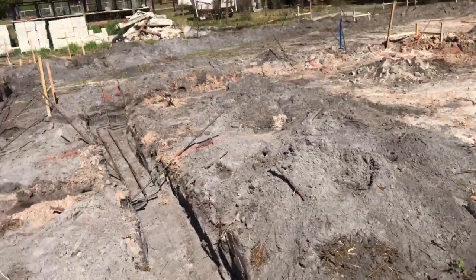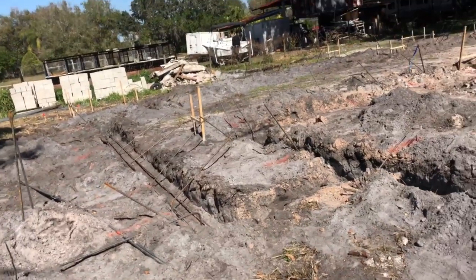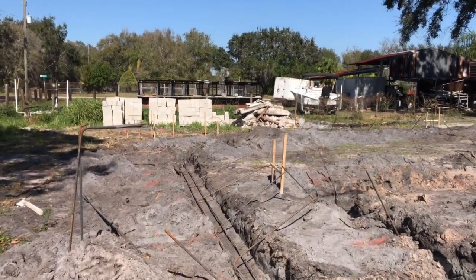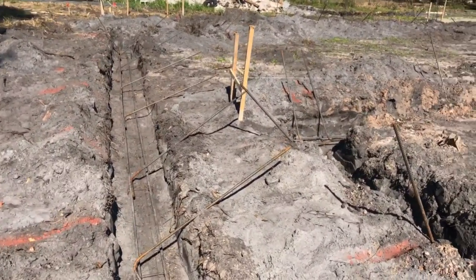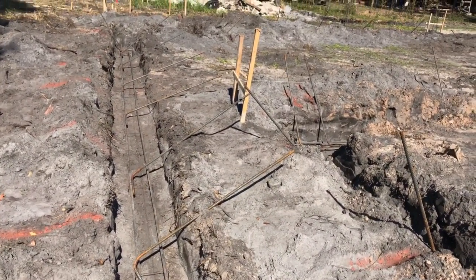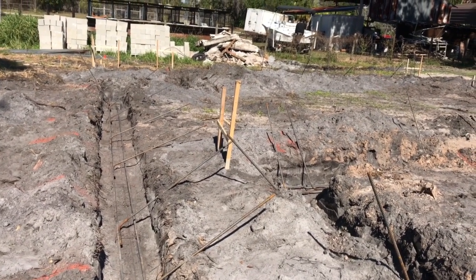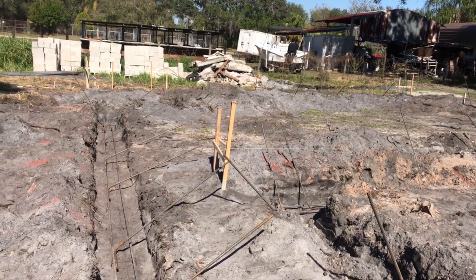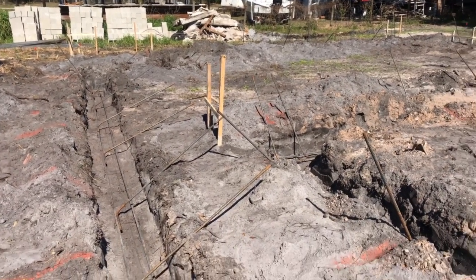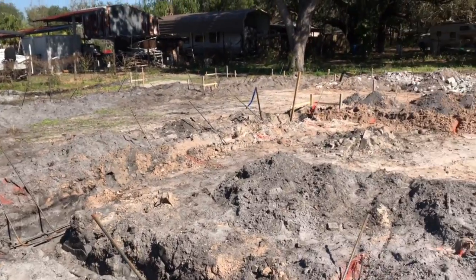They're going to be building up the house on the actual home side. The foundation for the garage will actually be on grade, so the steel will go into those footings later. The steel you see here that's bent at a 90-degree angle — those are called filled cells, and that's where the rebar will actually penetrate through the concrete block for the actual support of the structure. It's basically what ties the walls into the foundation of the grade beam.